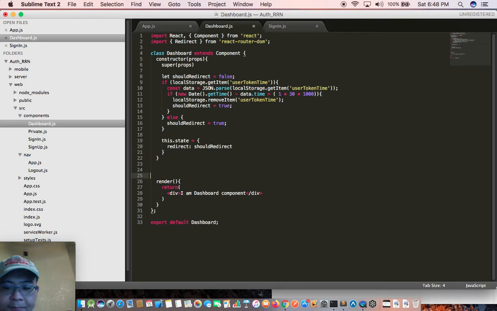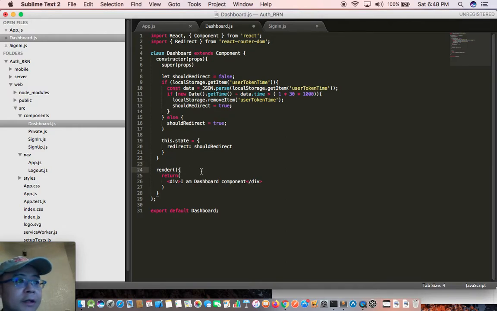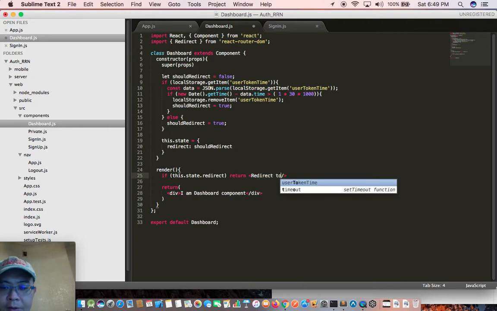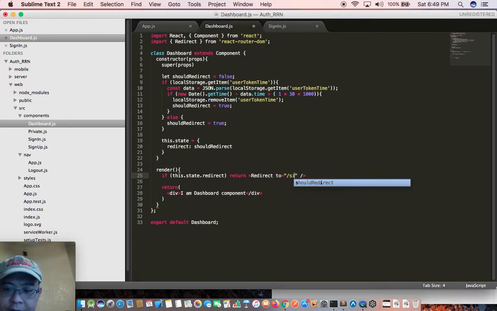Okay, so in the render part, before we do anything, we're going to say if this.state.redirect, then return, we're going to redirect to /signin.